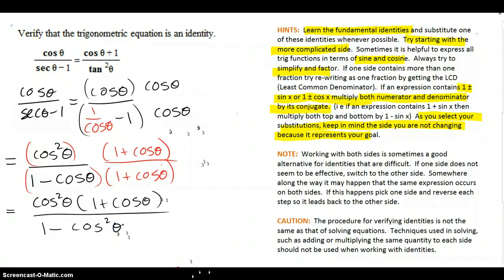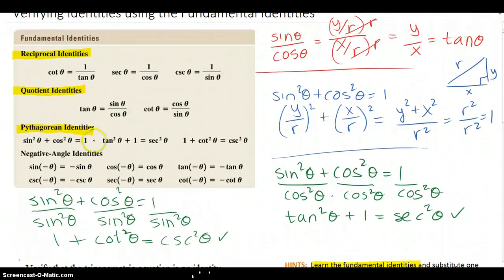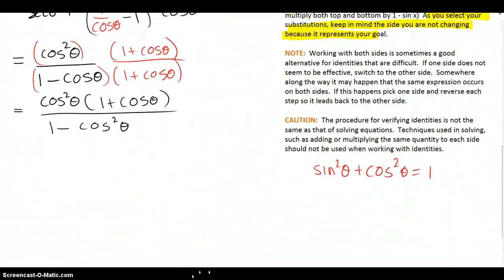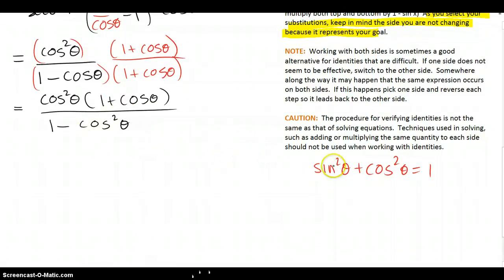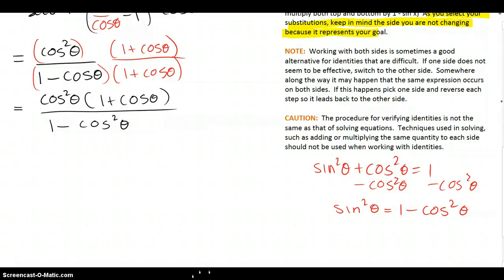Well, again, let's try. I see a substitution here. I should always recognize this as sine squared. Let's scroll down and talk about that. If you remember from the very top here, we know the Pythagorean identities, sine squared plus cosine squared is 1. Really, this is just another form of that, because if I subtract cosine squared from both sides, I will get 1 minus cosine squared. So you should always recognize this, and 1 minus sine squared, we know, is cosine squared. So it's always good to get these down as well.